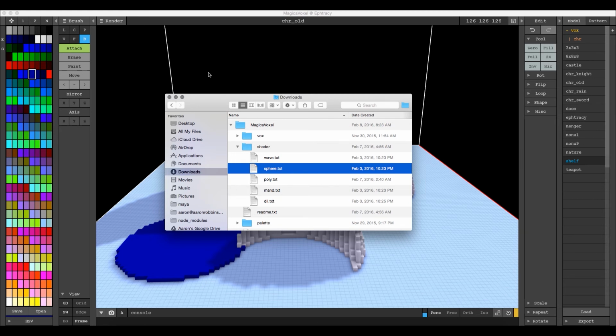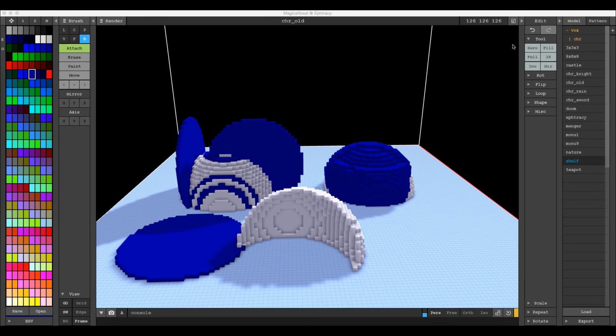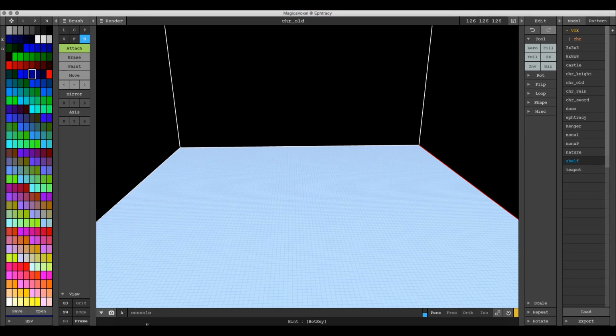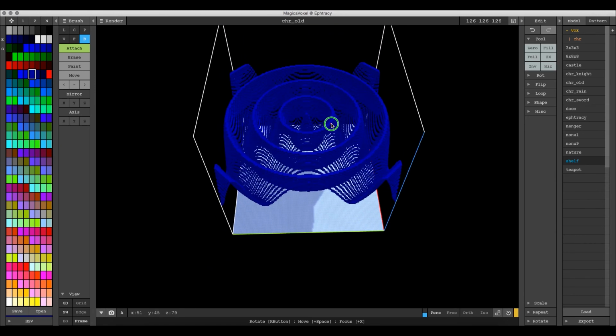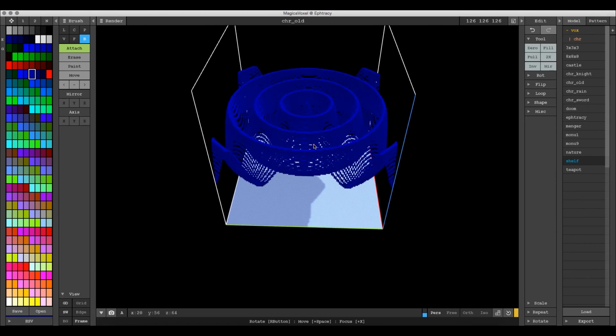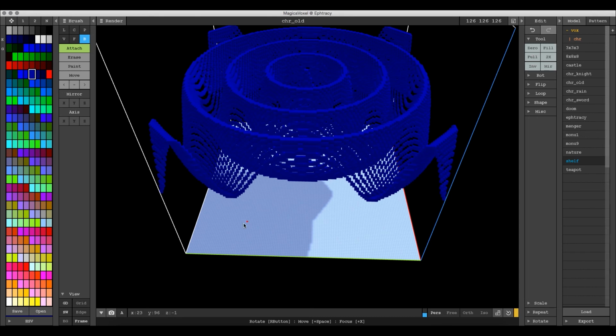Okay, so the way you invoke these or use these, I'm going to go ahead and zero out my scene, is you go to the console down here and you type in XS and then put a space and then type in the one you want, such as wave. And it created this wave right here for me. I'm not sure if this is the default one because I have been messing with them, but there you go.